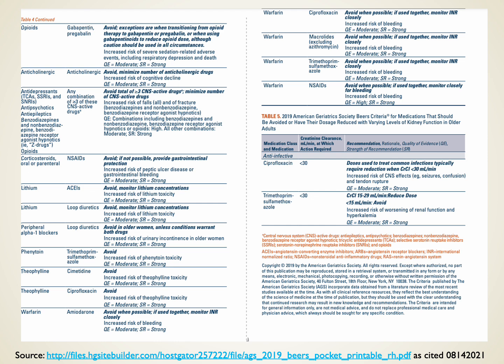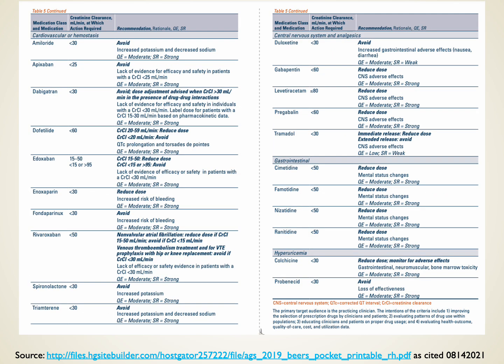Table 5 looks at drugs that should be avoided or dose reduced for patients who have kidney dysfunction. There are many of them. The fluoroquinolones are examples. Bactrim is an example. Other drugs to look at for dosing adjustment or avoiding are listed on table 5. The DOACs, apixaban, rivaroxaban, and dabigatran, are all drugs that you need to be careful about with renal dysfunction, and you have to look at all of the criteria for dose adjustment with those anticoagulants because overdosing with those and the bleeding risk is significant. There are some other drugs listed here.